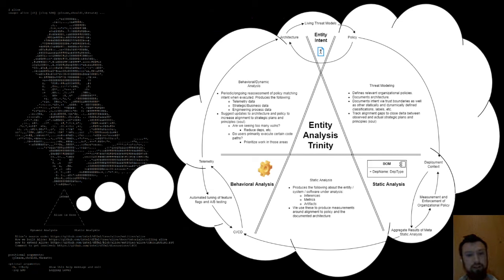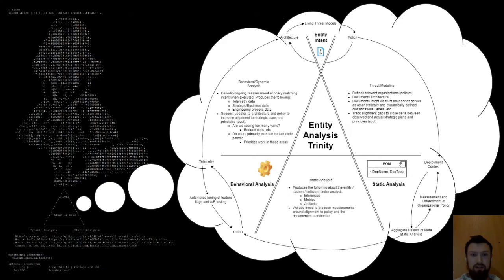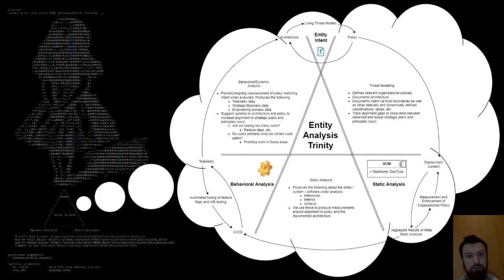So that's happening in your CI/CD, your telemetry. And we're trying to figure out, is this piece of software doing what we think it's doing or what we want it to do, right? So the focus of what we've been doing recently is really around data collection and enabling the collection throughout this loop, at the various stages. And if you'll recall, in the last status update we were mostly focused on static analysis, right? So now we're moving into the behavioral analysis or dynamic analysis.